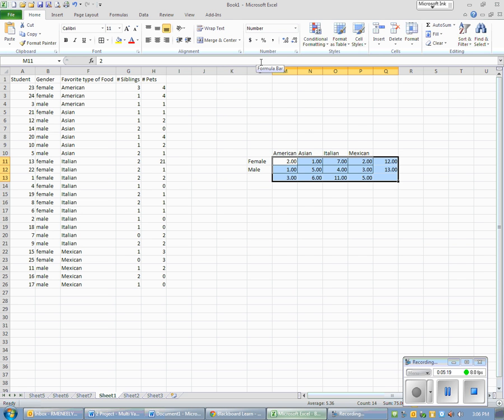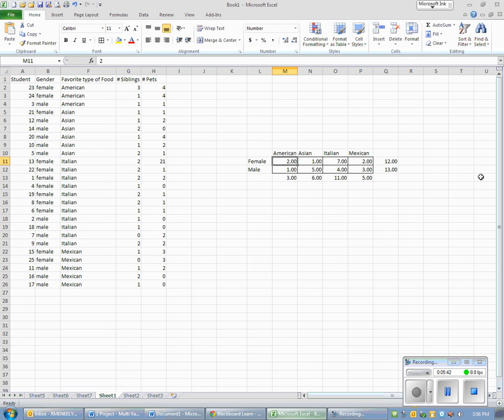Because sometimes if you try to type in 2 divided by 12, it'll think that it's February 2012, or February 2nd, or February 12th. So it helps to change that back to a number. I would include the decimal places here because now we want to change everything to a percentage. So I'm just going to physically do that.